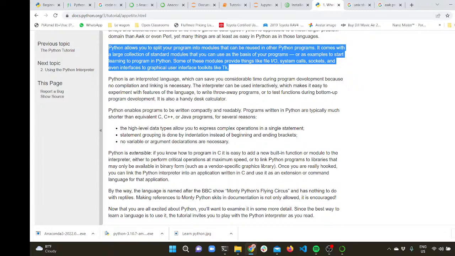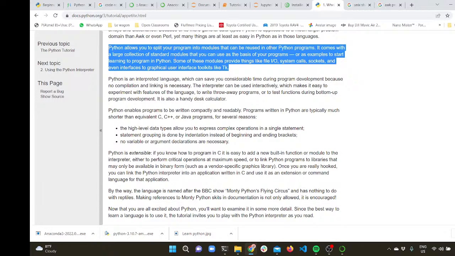Let's see. Python allows you to split your program into modules that can be reused in other Python programs. That's straightforward. It comes with a large collection of standard modules that you can use as the basis of your programs or as examples to start learning to program in Python. Some of these modules provide file input output, file system calls, sockets, and even interfaces to graphical user interface toolkits like Tk.